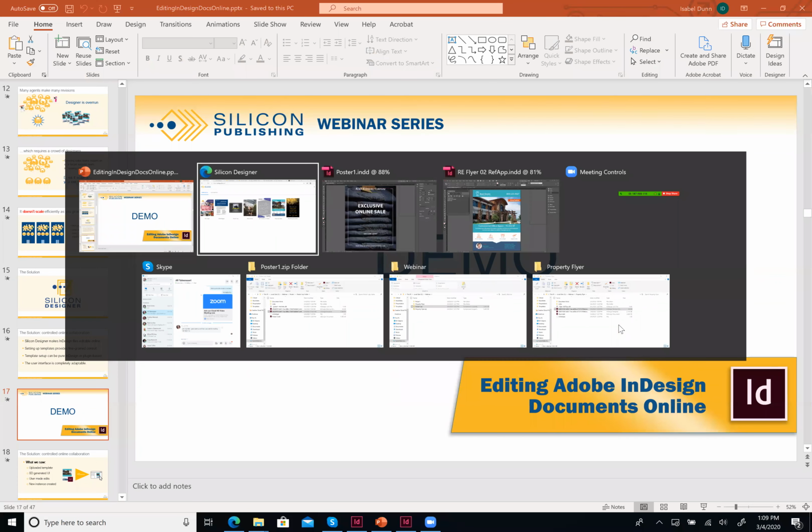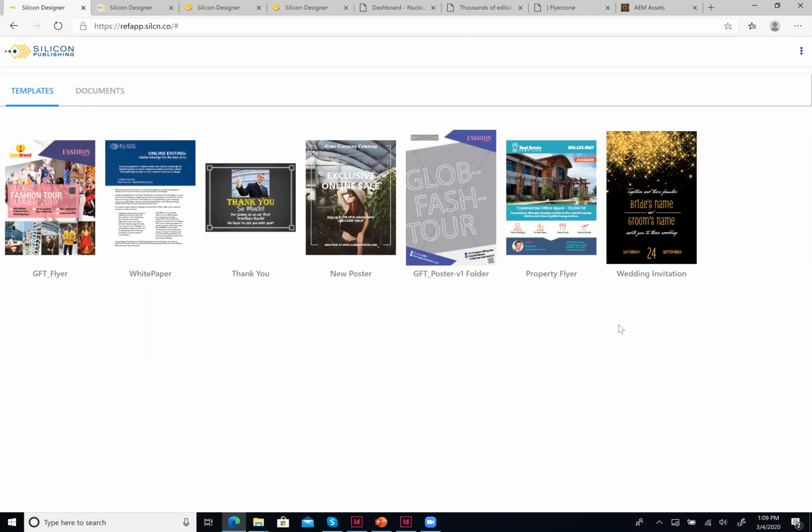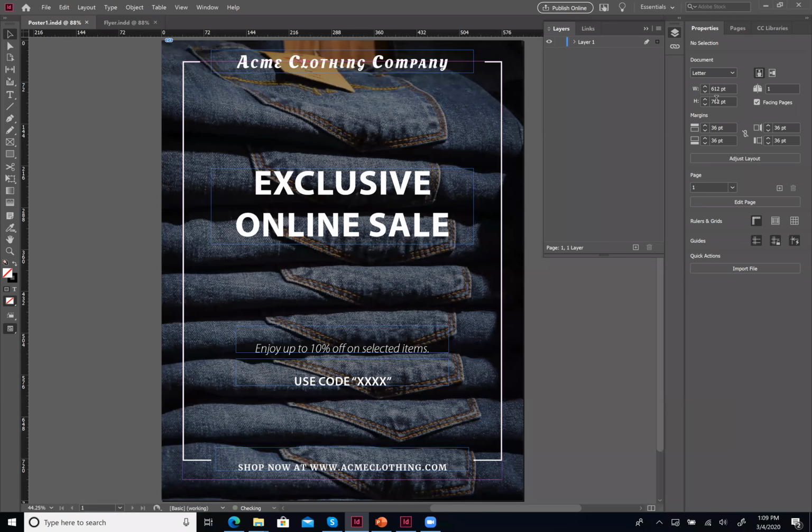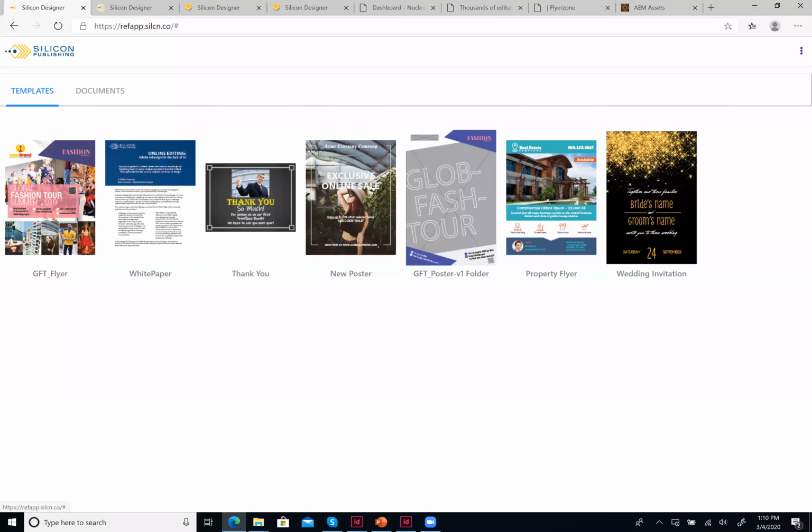So the first thing I'm going to show is the capacity to not set up a template, to upload a template into the system that is arbitrary. This is an InDesign document, and it's just been created with standard InDesign. There's no plugin involved. There's nothing special about the document. I just put some text frames on an InDesign document and made a poster. And what I would do in InDesign is choose File, Package, and package this up, and it will zip up the document, the assets, and the fonts, as you do every day with InDesign. What I can do with Designer is upload this, and so I'm going to upload this template.